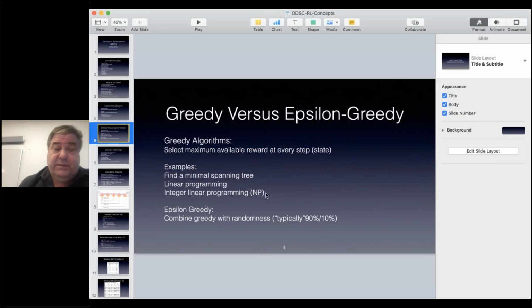Integer linear programming, interestingly enough, if you change the condition from just maximizing an objective function, and you want the maximum integer value for the objective function, that becomes an NP-hard problem. So you don't know, you could be arbitrarily far or arbitrarily close to the actual solution. So there's a big difference when you introduce the word integer with various types of programming tasks. And so, as I mentioned before, Epsilon-Greedy, to combine, generally it's 90% and 10%.